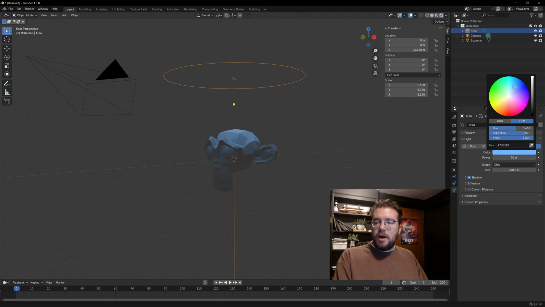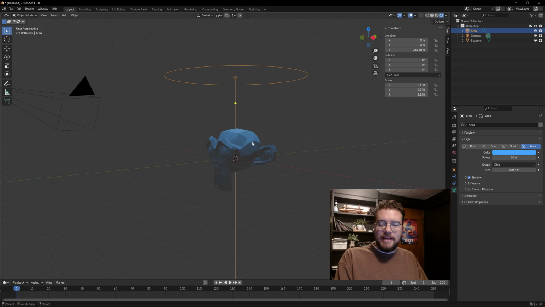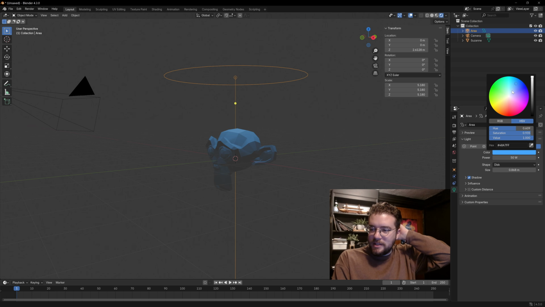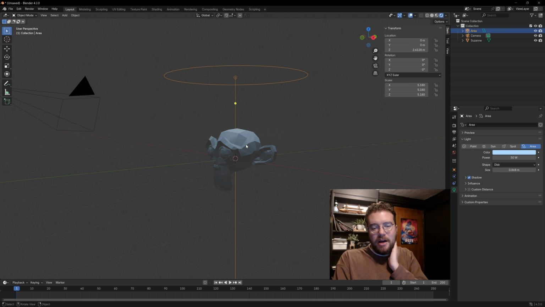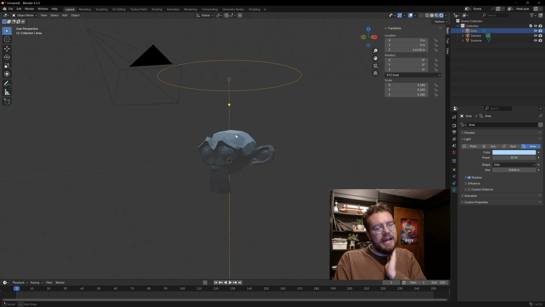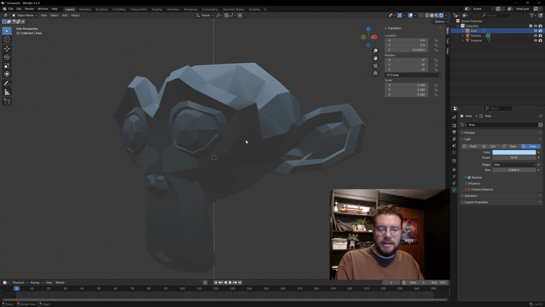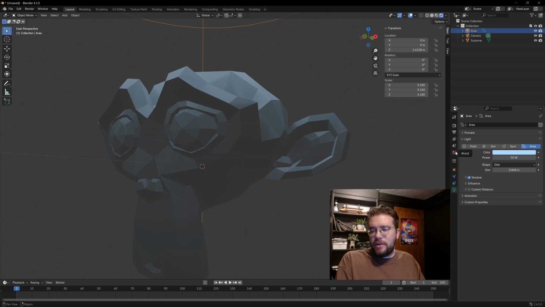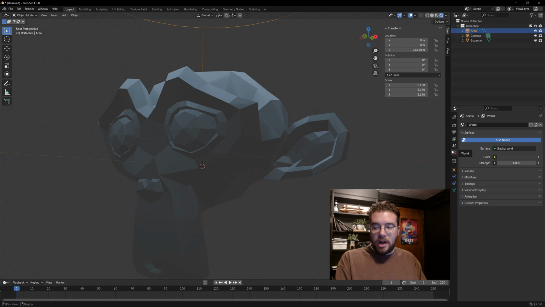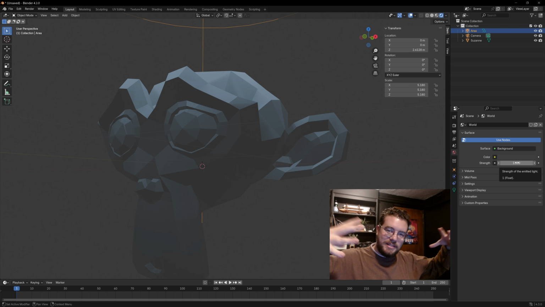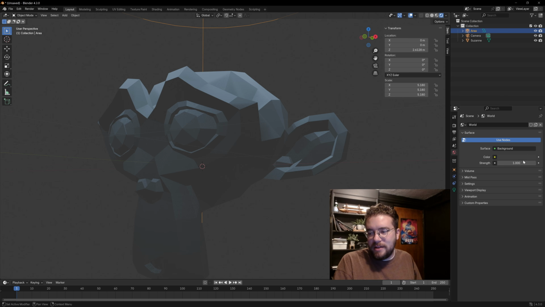So let's just set up a really, really basic light setup here, as basic as you can get it. We have a bluish light. I'm going to scale back how blue that is above Suzanne here. And you'll notice we're getting this gray environment light that's filling things in, right? So if we come over here to our properties and go to the world properties, that's where we can find the color of this omnipresent gray that's coming in from all different angles, as well as the strength of our world lighting.